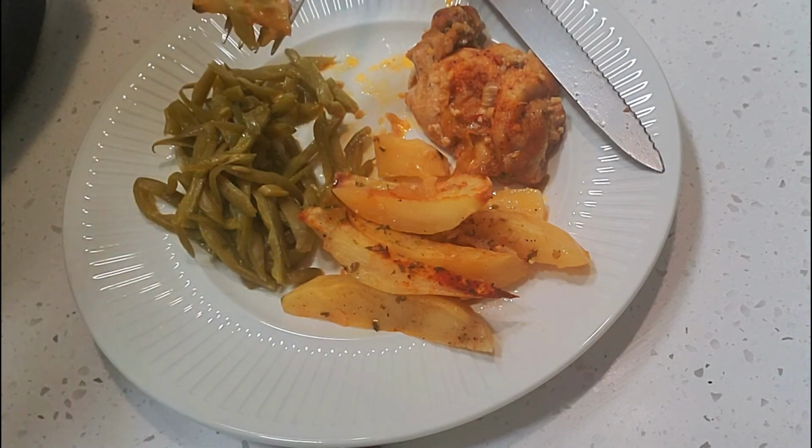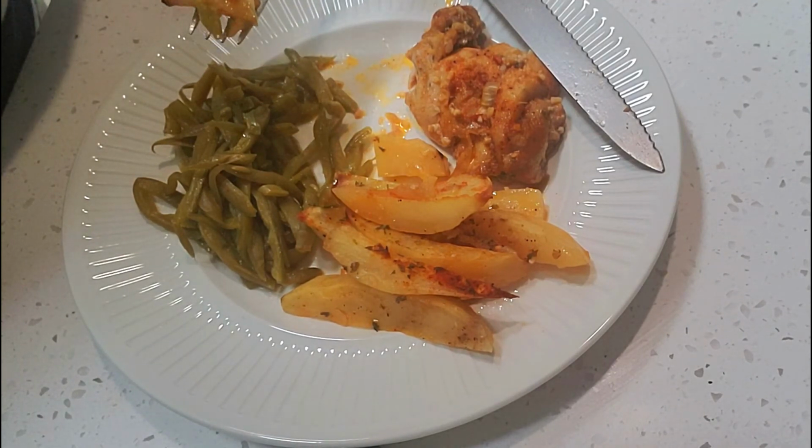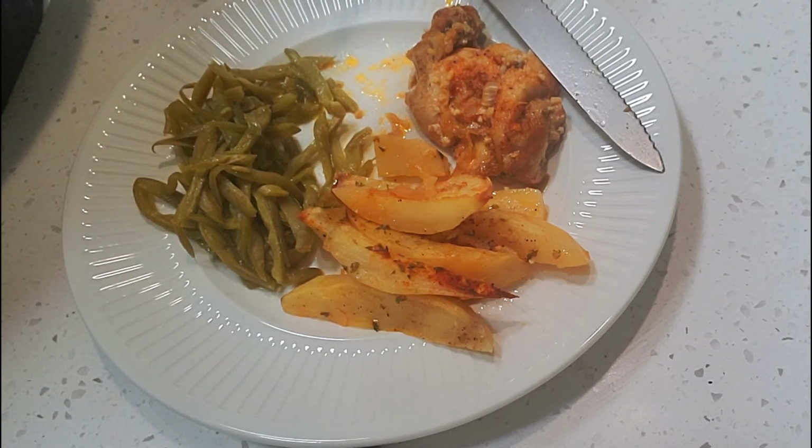This is a quick and easy recipe worth trying. Super simple. You just season it up, put it in the oven, not too much fuss. You don't have to watch over it too much, and you're ready to go. Before you know it, you'll be enjoying a good quick meal.